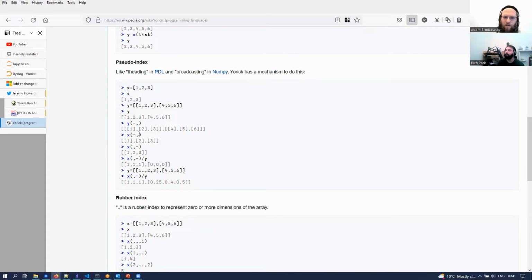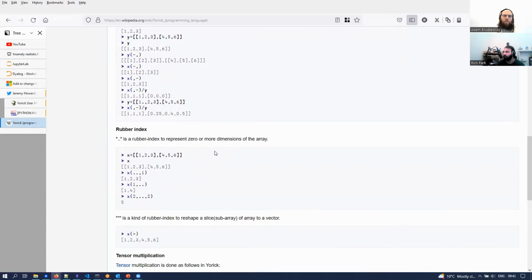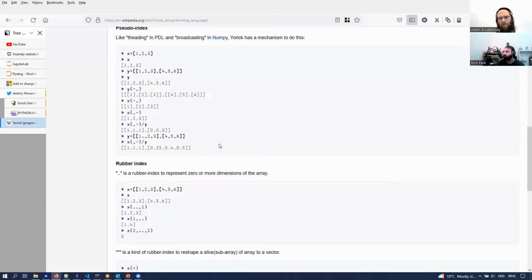We're doing that first. But I think the fact that there's nothing on the other side, so we've got a comma, dash on one side, nothing on the other side, I think the dash means everything, no matter how many dimensions it is on the left. And then nothing on the right means add a new dimension over there. And then if you put the dash at the end, it means all the trailing dimensions, but add a new dimension on the left. So the dash represents everything, that's all the indices along all the dimensions.